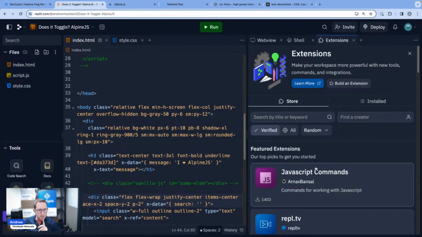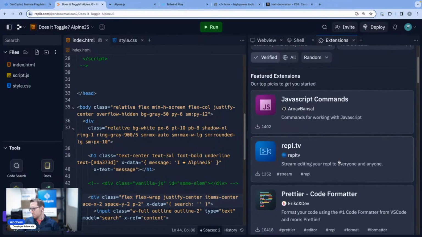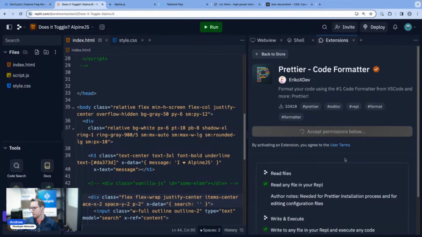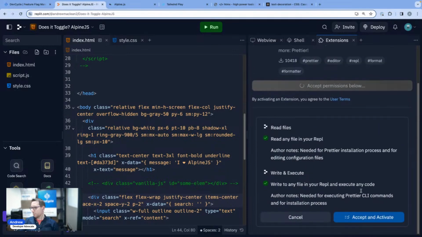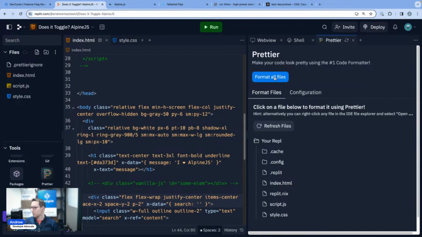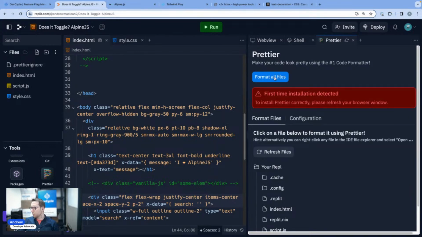Also, note to me for later, should we be building a Replit extension? Oh, there's a code formatter extension. I'll see if this does in fact prettify my code. Accept permissions. There we go. Prettier will make my life a lot easier. First install Prettier.